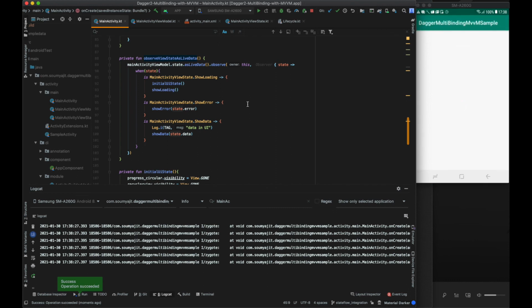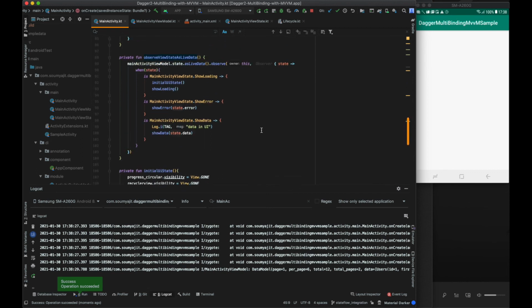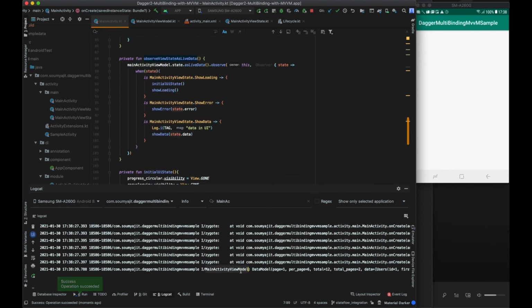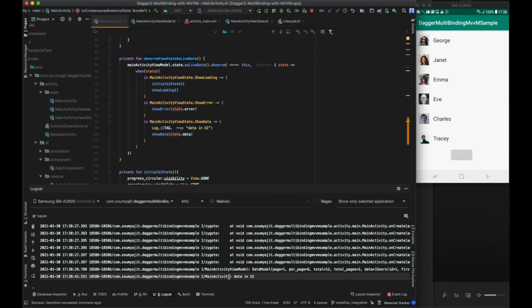Now I have clicked on the new activity. We are in a new activity, and as we are following with live data, as expected, view model gets the API call response, but still there is no UI layer log. But as soon as I click on back, data in UI gets called. Live data, we all know, takes care of that. So that's it in a nutshell, how you can use Kotlin Stateflow, and how you should use it with precaution. And good luck to you guys.